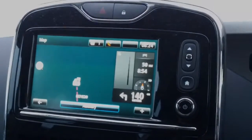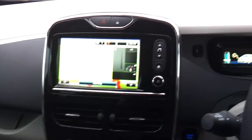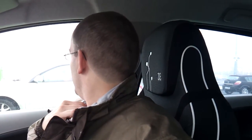Right, so breakfast time. Okay, slight change of plans. I'm going to go to the hotel. I am at 87%, which should be plenty to actually get to the hotel. The hotel has a charge point. The only thing is that particular charge point, there's only 2 of them, and there's a whole bunch of EVs coming. So if I can get there early, I might be able to sneak in and charge up at least until lunchtime anyway. So yeah, that's the plan.